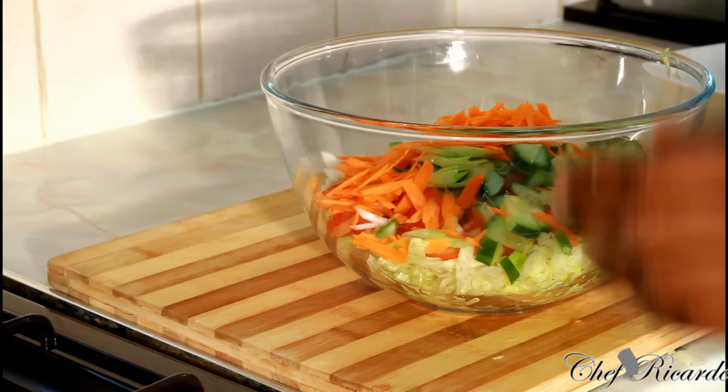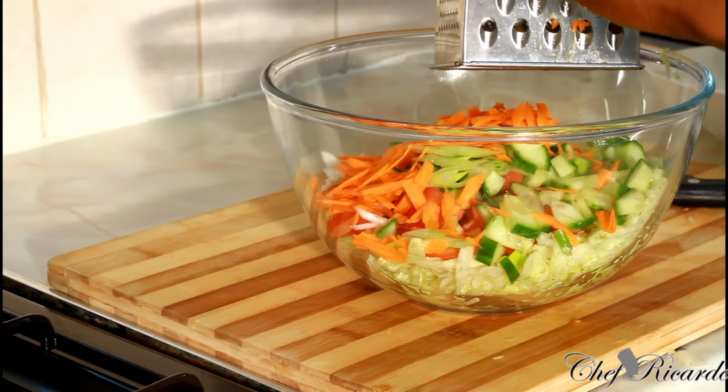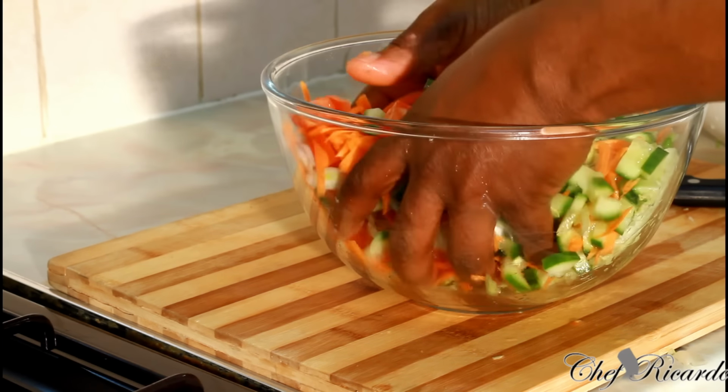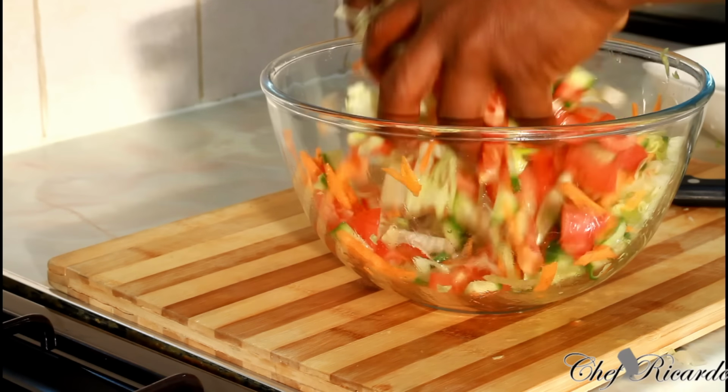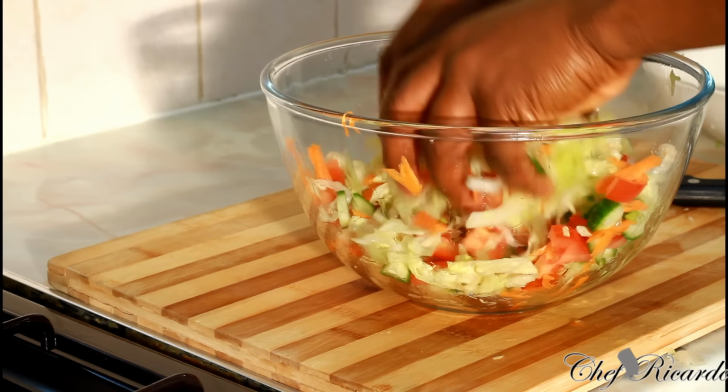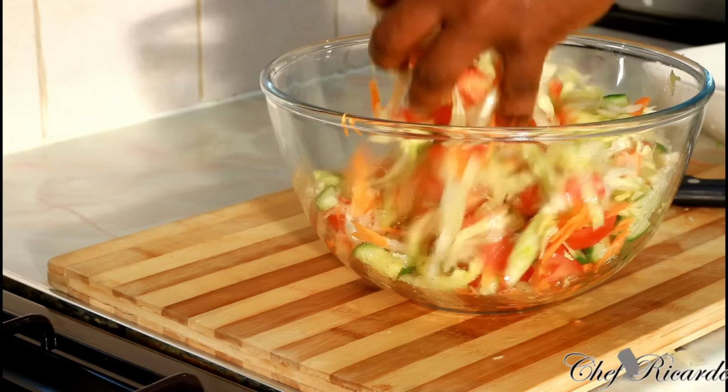And as you can see, I'm using this side of the grater. That side of the grater gives you a bigger chunk. Use a hand, fold it in, just easy and simple. Not too complicated with it, just take a little time and fold it in like this.